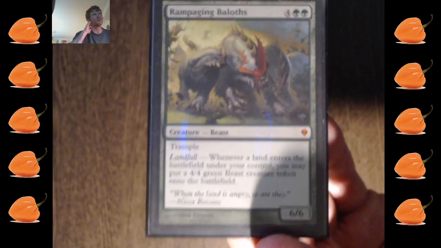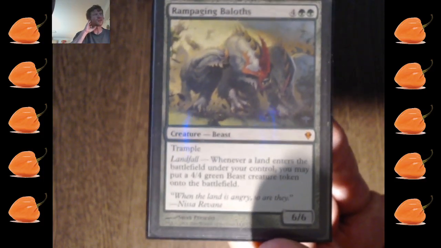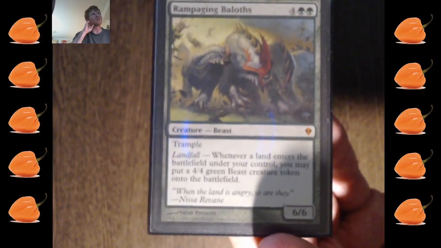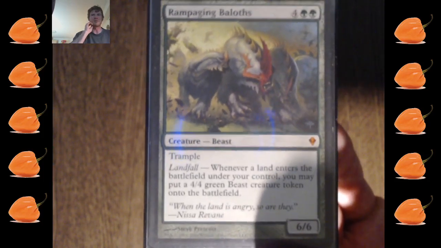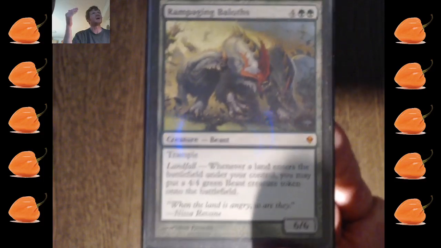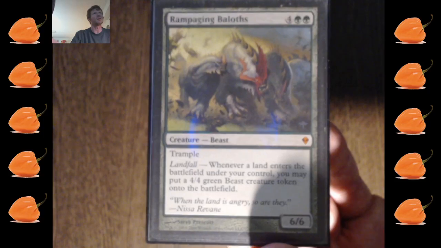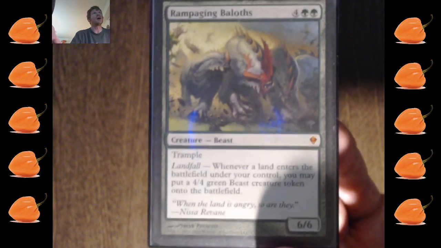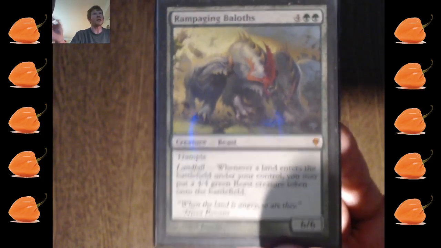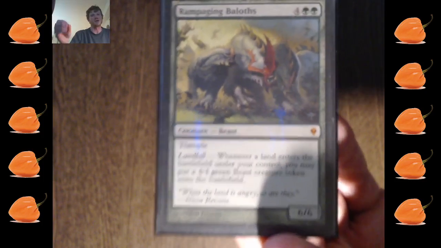I've seen it produce 2 or 3 big fat fatties. But because it's a 6 mana card, the ability of Landfall doesn't hit as hard as you would expect. Landfall is an interesting ability because it's more effective earlier in the game. Obviously, in Zendikar, you could play Landfall anytime because lands were the main theme and you wanted to be playing lands constantly. But that was in that block in particular. That's not the case in the Cube. In the Cube, there are a few different Landfall cards, but they all hit the most in the early part of the game.